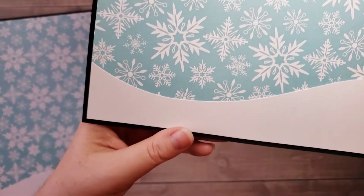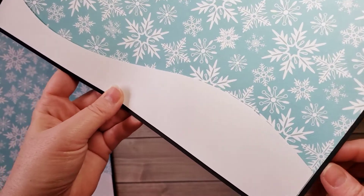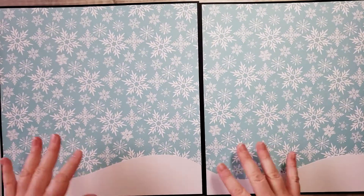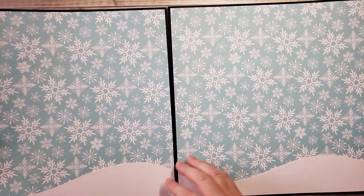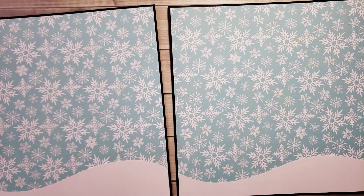Okay, so that gives you a nice border. I apologize if I go off camera — the camera just doesn't go high enough for the stand that I have; it doesn't go high enough to film when I do a whole layout. So now we have the borders on. Next we're going to add the photo mats.